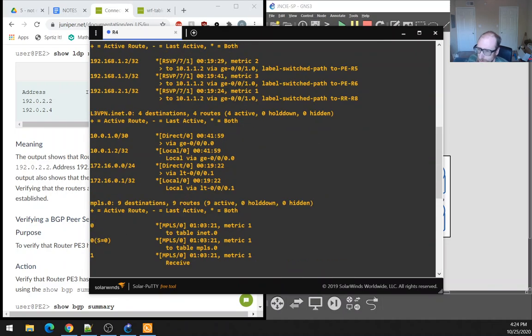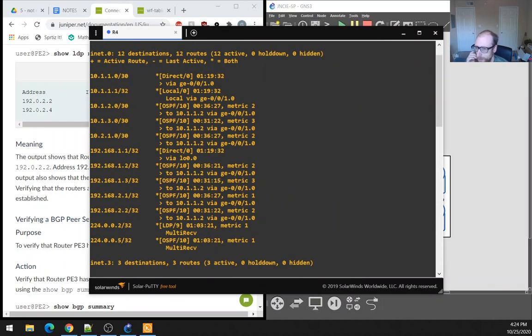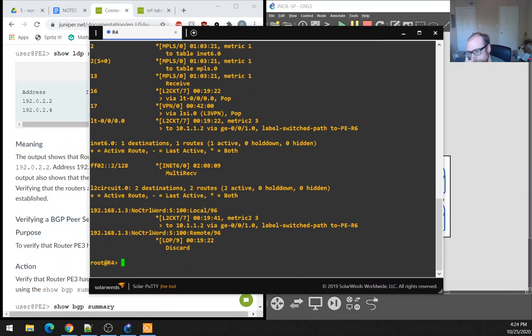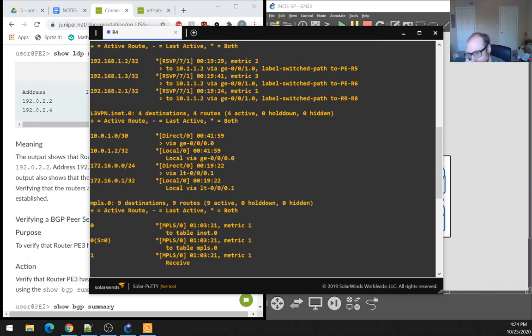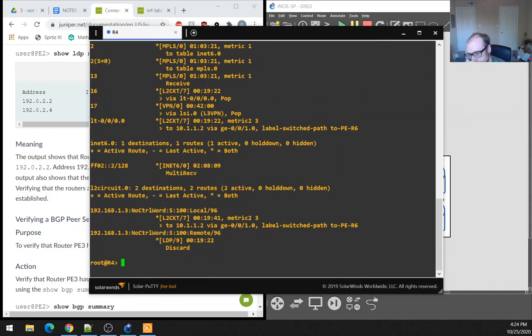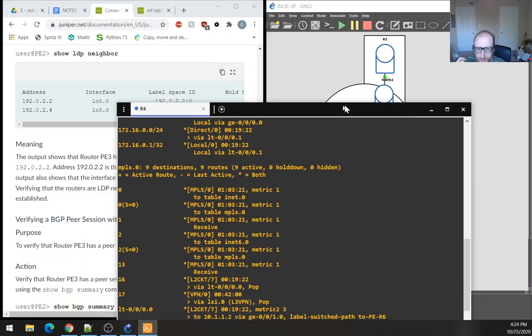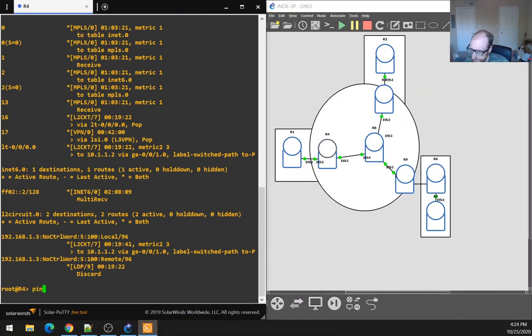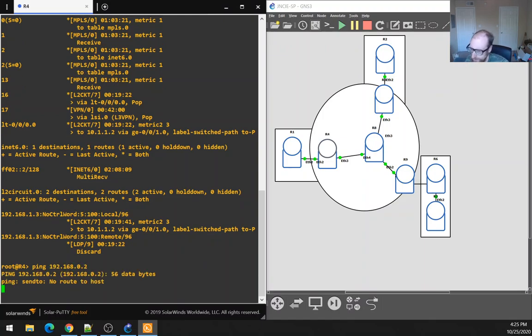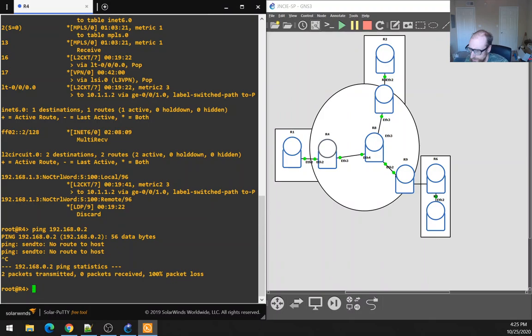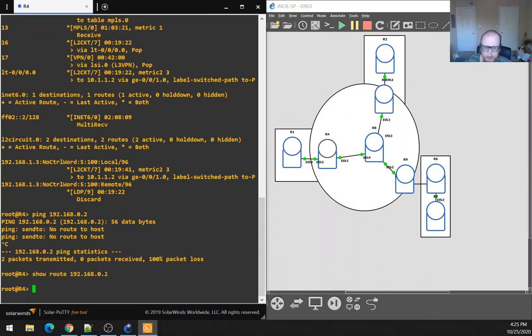Oh. Okay, well, never mind. Okay, I'm confused then. Yeah, I'm really confused. I don't understand why that table's not in there. So does this mean I can't ping the loopback on Router 2 from here? No, I can't.